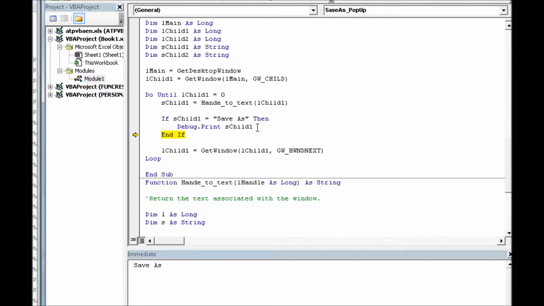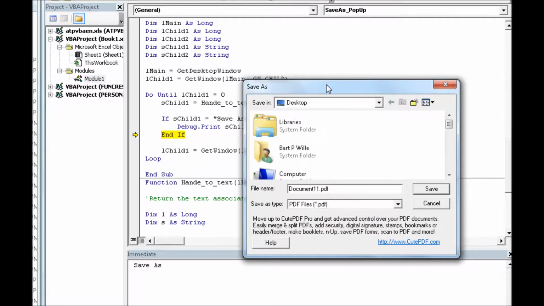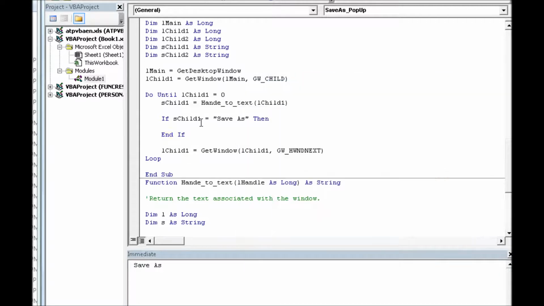So now we'll do the exact same as we did before. Before we looped through all the children of main, and now I will loop through all the children of child 1. I will set up a loop in a similar way, and it should return things like the Save button, Cancel button, all sorts of fields which are available here. I will fast forward a bit because I don't think it's very interesting to see me doing the exact same thing as I did before.